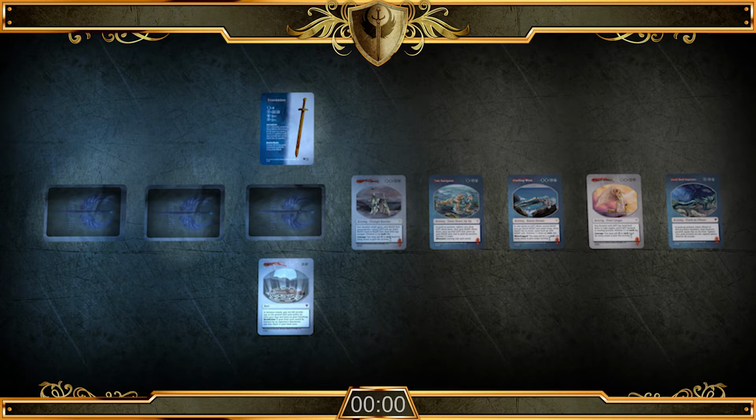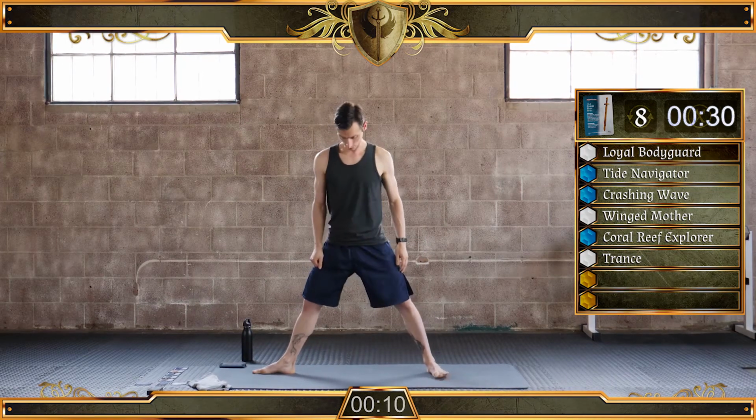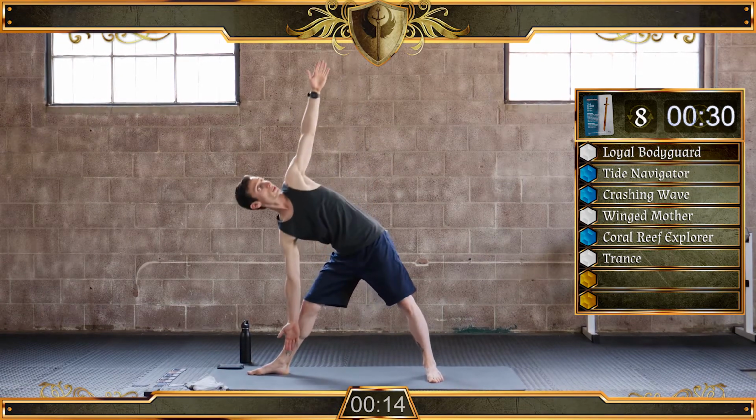I also like to know how long my entire workout takes, so I'm going to start another stopwatch on my phone right now. I've got my water, my towel, and my mat, and with that, I'm going to start our Foundation workout. All right, Loyal Bodyguard. I'm going to set up my triangle, arm goes up, 8 reps.